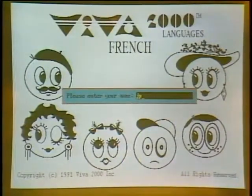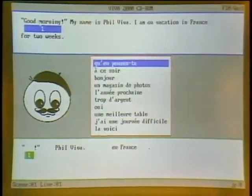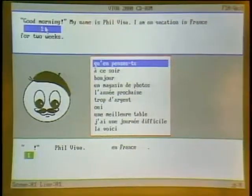Okay. Write my name in here. It's already in there. So I take it it remembers who you are then and knows what your progress is in the game when you do that? Right, you can keep score. Okay, so we have a sentence in English. What do we have to do? You have a native sentence at the top of the screen with 5 highlighted fragments. Okay. You select the corresponding foreign fragment in the random menu in the center.